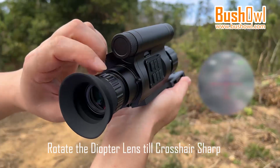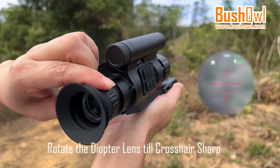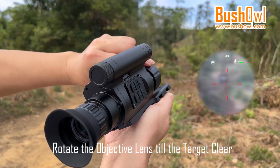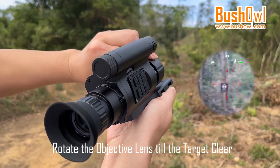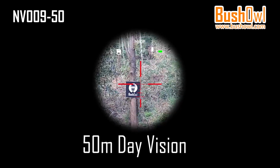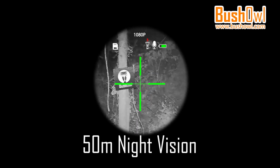Now, to focus your NV009, start by adjusting the diopter for a crisp camera view and embedded crosshairs and icons. Then, fine-tune the image clarity by rotating the objective lens until your target is sharp. This dual-step process ensures your BushOwl NV009 is perfectly attuned for your night vision escapades.